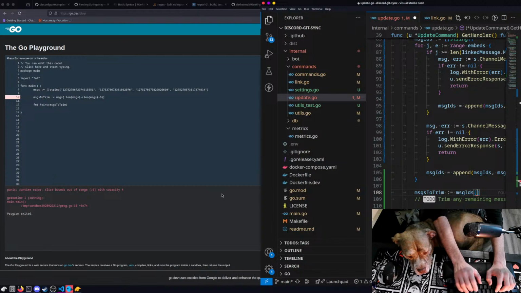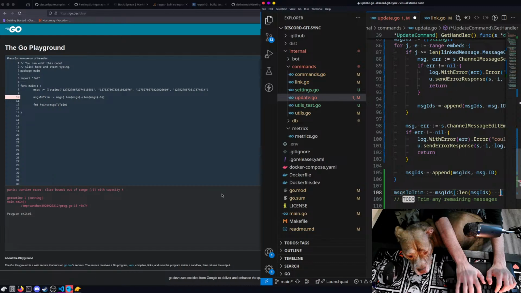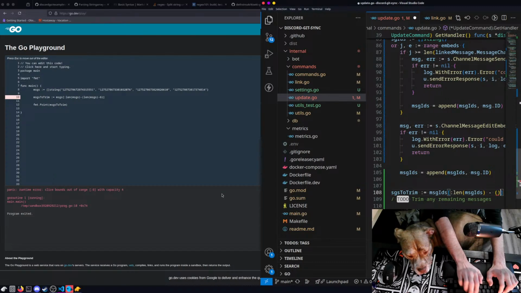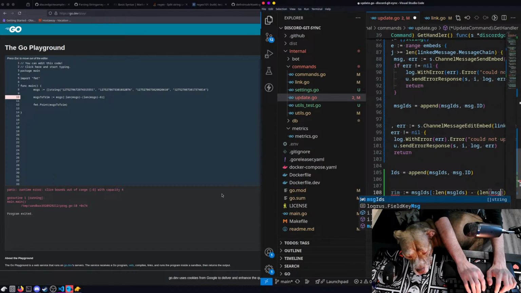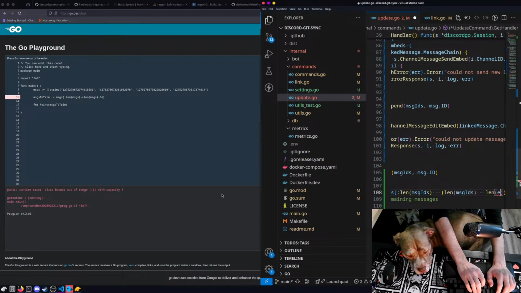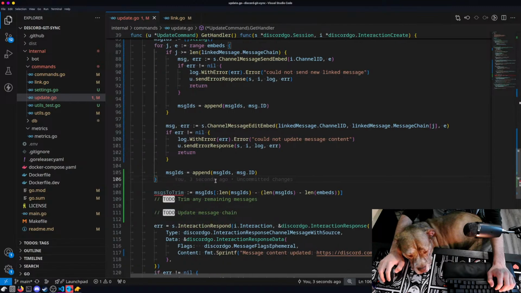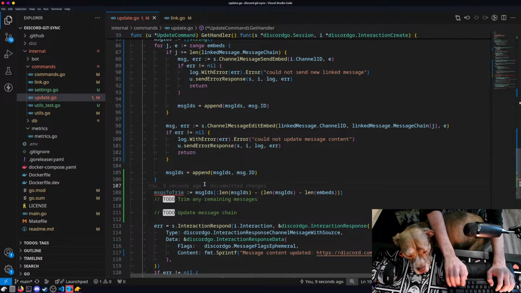So like message IDs sub the length of message IDs minus the length of embeds, so long as I have fewer embeds than message IDs.